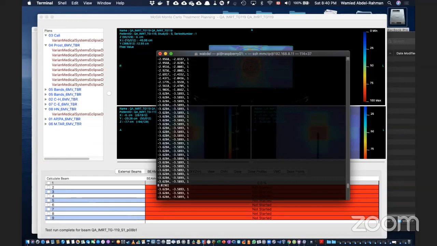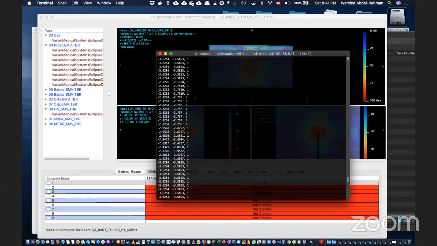But in the DICOM file, you get the leaf openings at 100 SSD. So MMCTP will convert everything back to dimensions that are relevant to the MLC plane, and generate the appropriate file format.